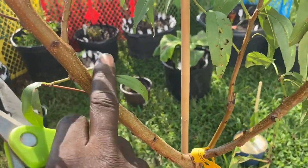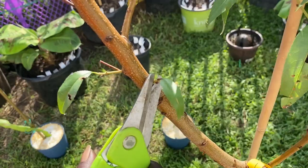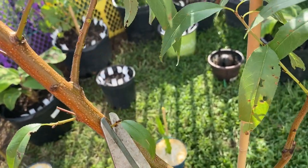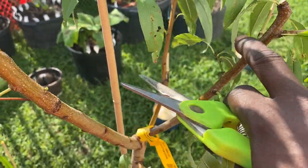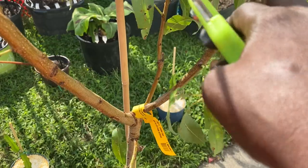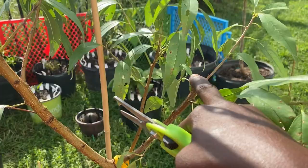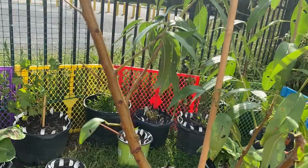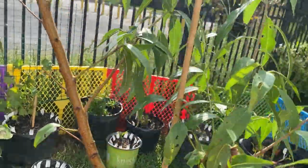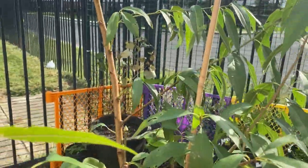Also with this one here, this one could come out. That's from the inside, so I'm going to do a 45 also. I'm going to do it upwards because I can't cut that way. So, boom, we got that. And then you want to make sure that your branches are nice and sturdy so they can handle your fruit. This looks good up here, nice and cut. I'm trying to keep them to no more than 6 feet for me, because I'm 4'11". I'm a shorty.